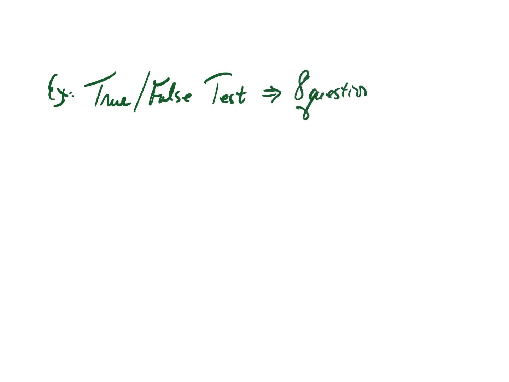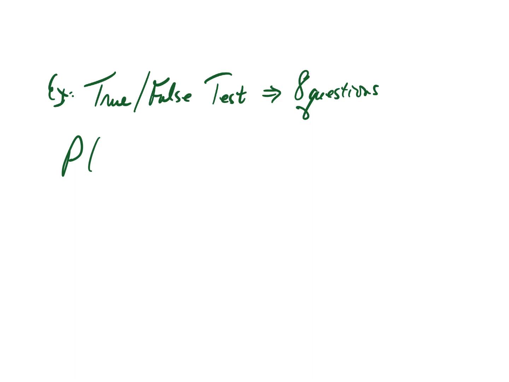The first example question is the following. You take a true-false test, and the test is made up of 8 questions. What we're assuming is that you don't study, you don't read, you don't pay attention. You're just going into this test and randomly guessing the answers, maybe not even looking at the questions. You're just randomly selecting true, false. What I'm going to ask to start with is what's the probability that you pass?